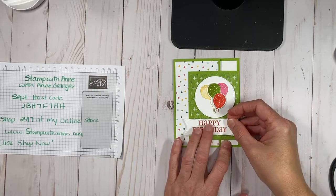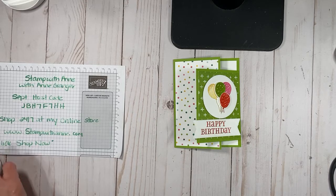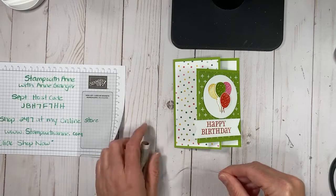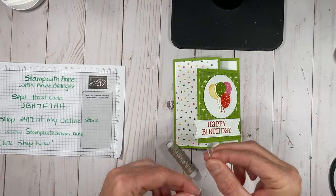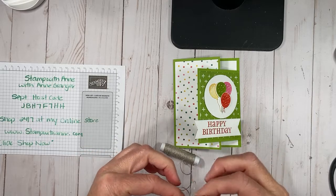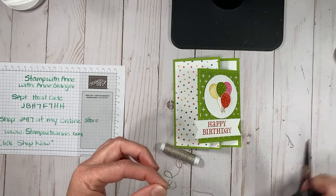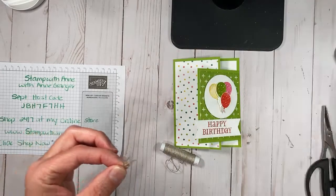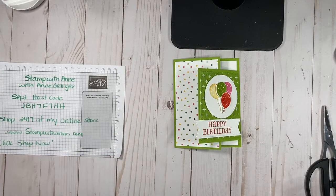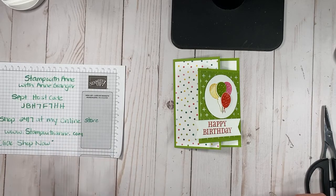Okay, so we're going to put this down. Now we're going to add our greeting. Here's the thing. I don't want to put adhesive from here to here because then I won't be able to open my flaps. You really want to make sure that your banner is off to the side. You can let your banner hang off. You just don't want it closing your card down because that would not be great. Okay, so we're going to bring this in. Just like that, a cute little birthday card. Let me put my dimensionals away, and we're going to bring in our linen thread.